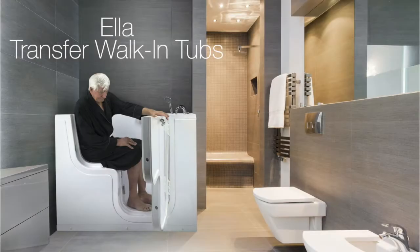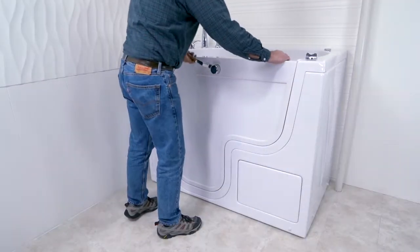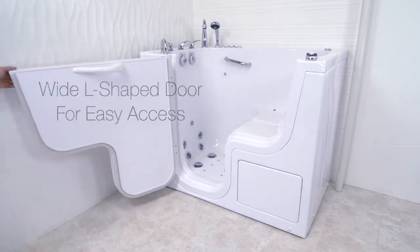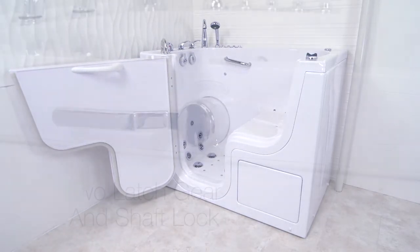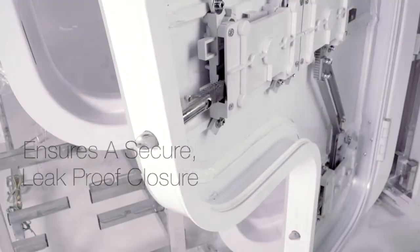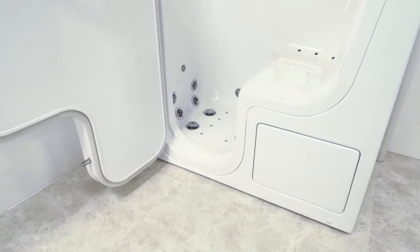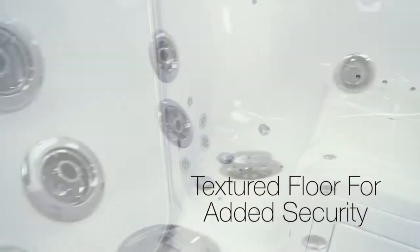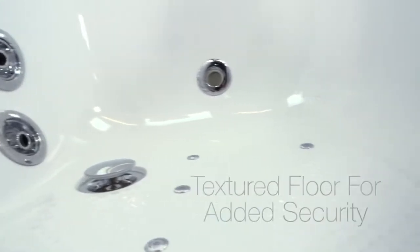Ella presents our Transfer Tub series. These tubs feature extra-wide L-shaped doors that fit over the toilet and provide easy access. An exclusive 2-latch gear and shaft lock keeps your door secure and leak-proof. As with all of Ella tubs, there's a low threshold for easy step-in and a textured floor for your security.